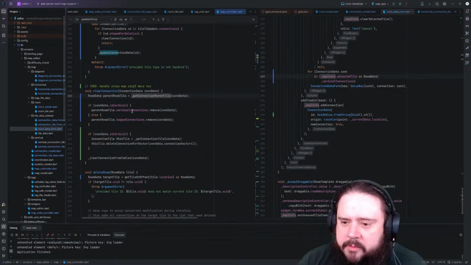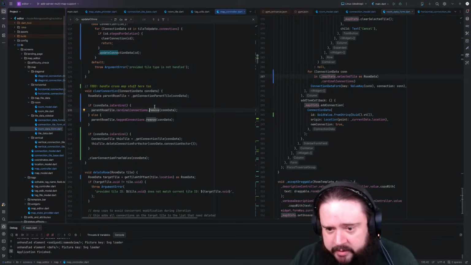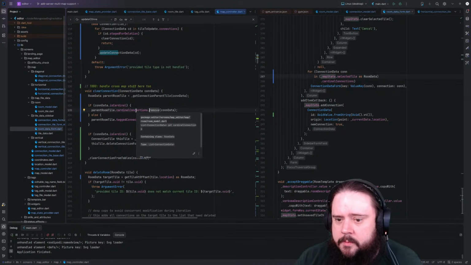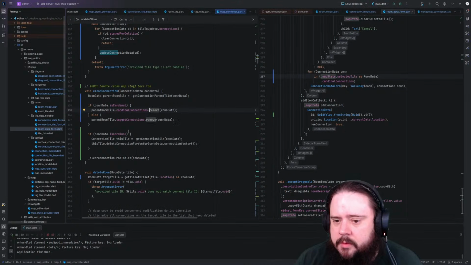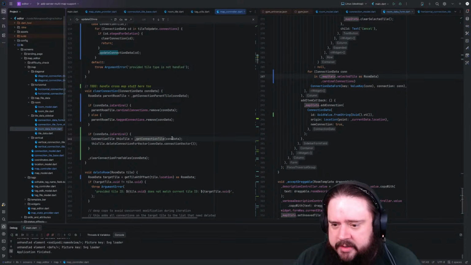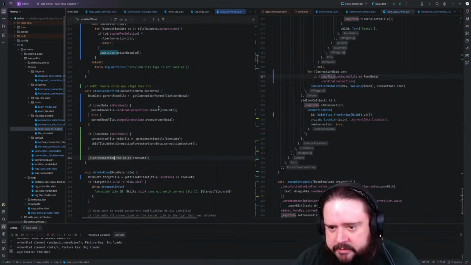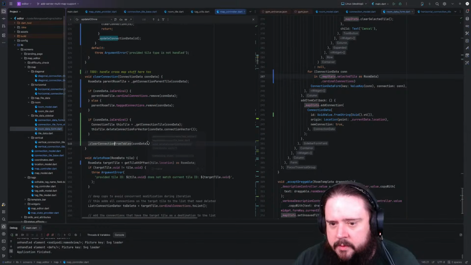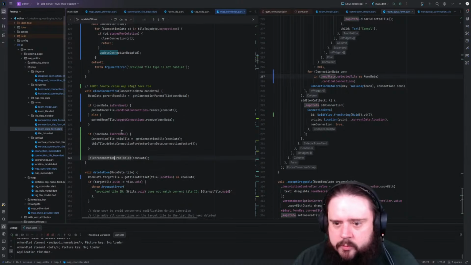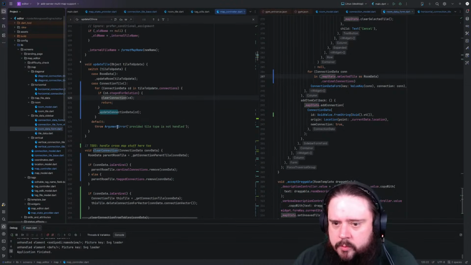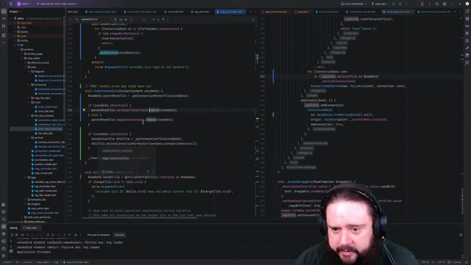If it's cardinal, which it is, cardinal connections remove. Okay. If the con data is cardinal, this tile, get connection tile, delete connection for vector, their connection from tables. We return after clearing.